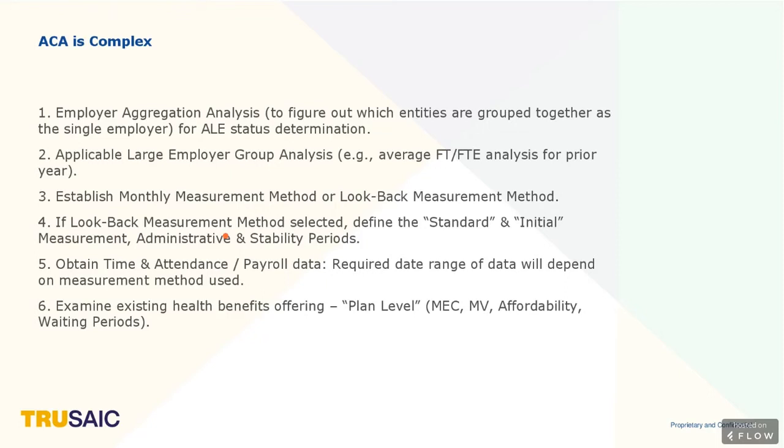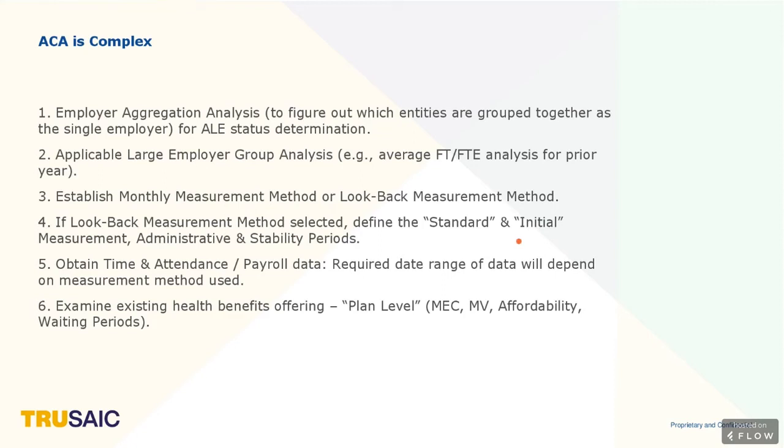And after the standard measurement and the administrative period follows a stability period. So once that calculation is done, the employees are locked in for the remainder of the stability period, meaning their status is frozen based on that look back standard measurement. And regardless of the hours they worked during the stability period, they're frozen as either full-time or part-time based on that calculation.